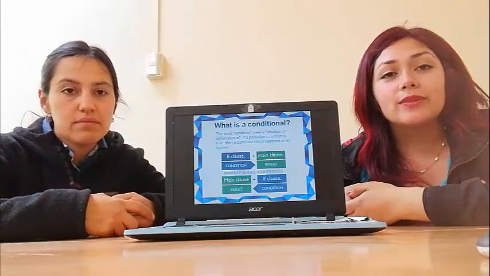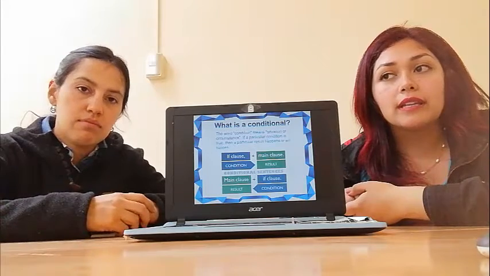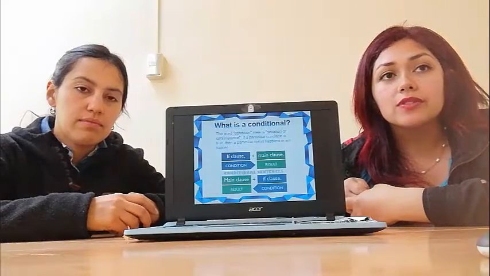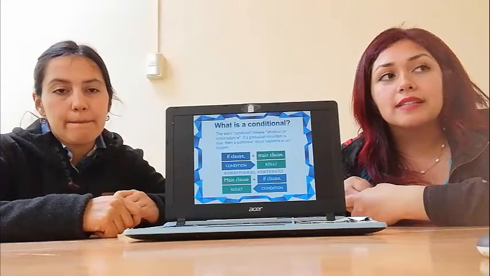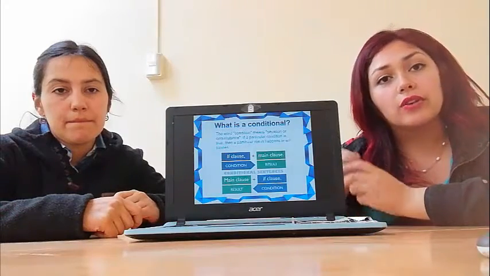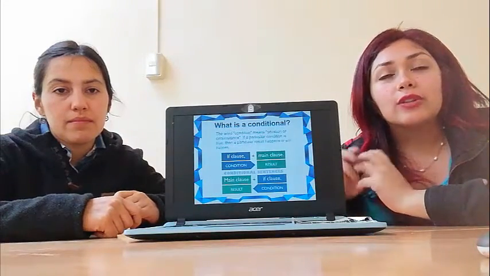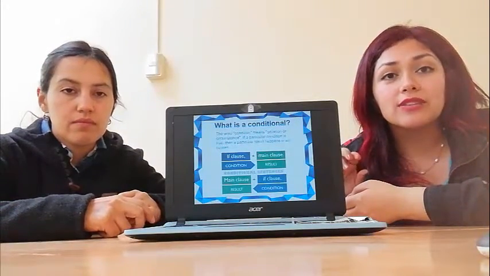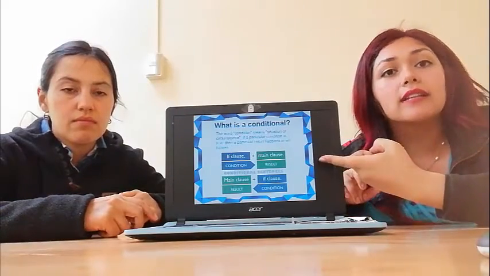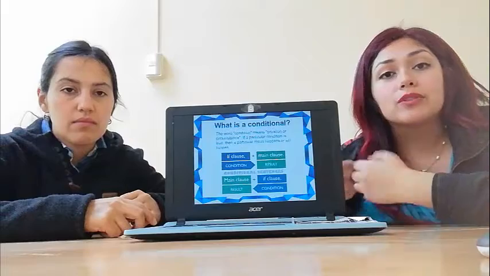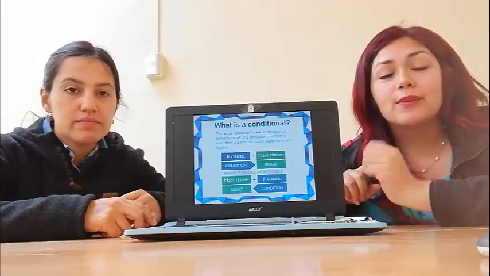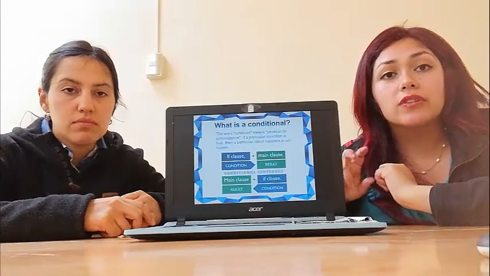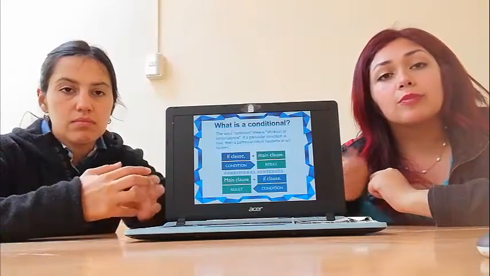Exactly. And also, we decided first to start with an explanation or definition of what a conditional is, because one of the questions that we usually received was that students didn't understand what a conditional was. So you had to go part by part, but they could get the general idea, but sometimes they needed to read a very concrete explanation. And we thought that this one, that is very short and yet very important, could make more sense for them, especially for adults. We also decided to show from the very beginning that a conditional can switch the order and still have the same meaning, which is something that the previous presentation didn't have.